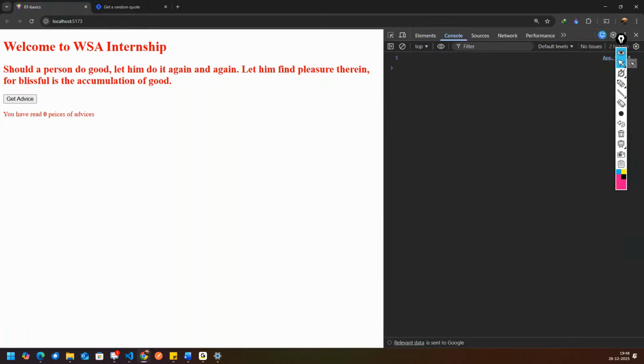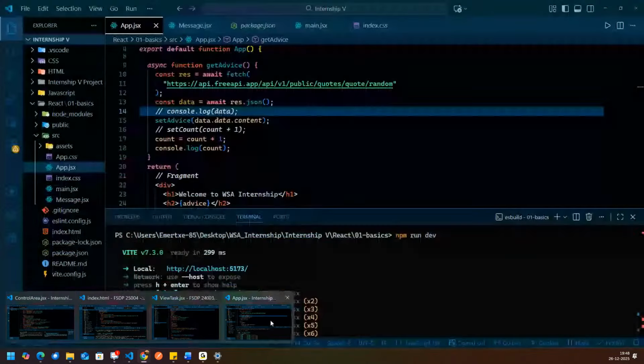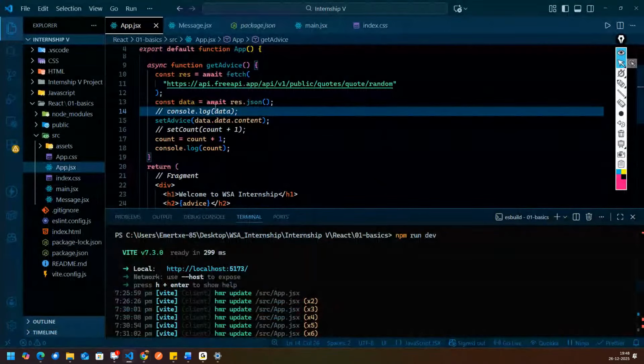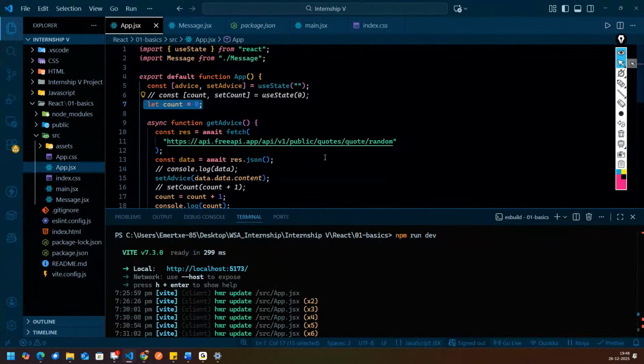Count has a block scope. Acha, forget about that. We have given it in the global scope, no? Not global scope, but outside the function we have written it actually. Outside the function we have written over here. Count 0.